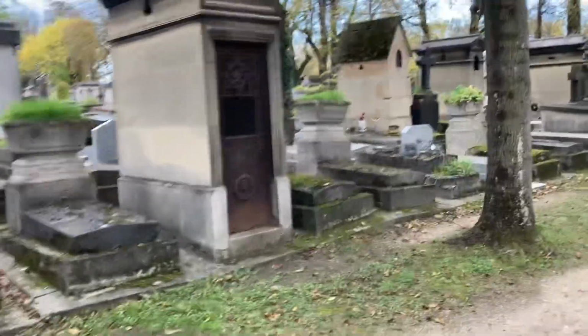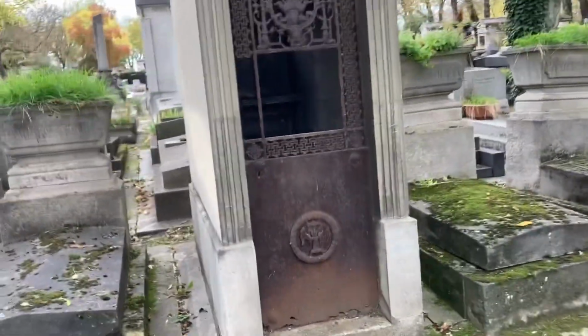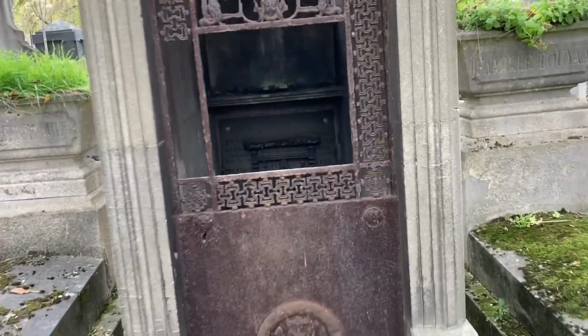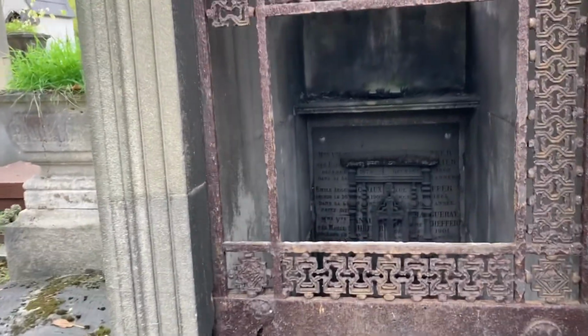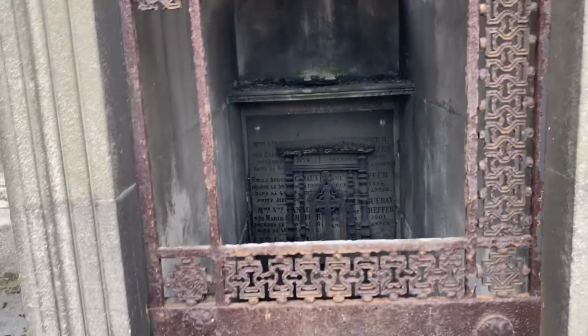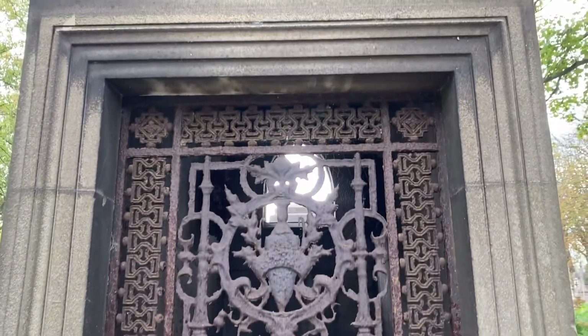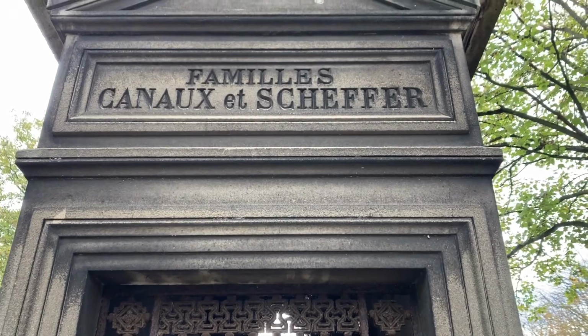So here is sort of a typical monument one. In theory, if you are a member of the family, you can actually go inside, because you'll notice this is basically a little shrine. And put flowers or whatever. I don't know who this is. I don't see a name.